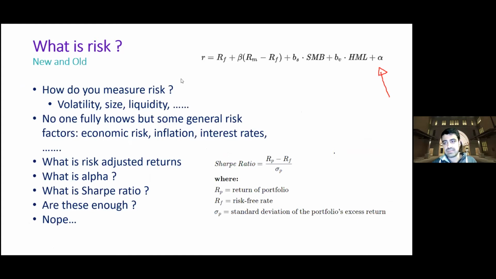But we have ways of measuring this risk. We have a bunch of different ones that we can look into, right? And I'm sure you've all taken courses and you've heard of these. The most obvious one is the volatility, the size, the liquidity that you have. That's why financial firms, when they're reporting their performances, report, let's say, the Sharpe ratio. They're controlling for the volatility in that performance. And that's how they measure and compare their performances. And that's in no way perfect.